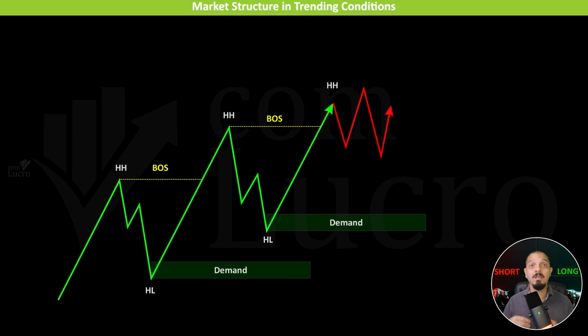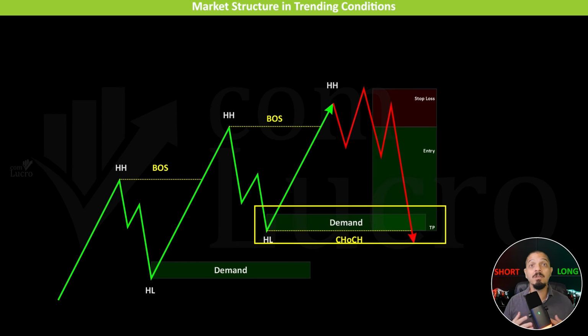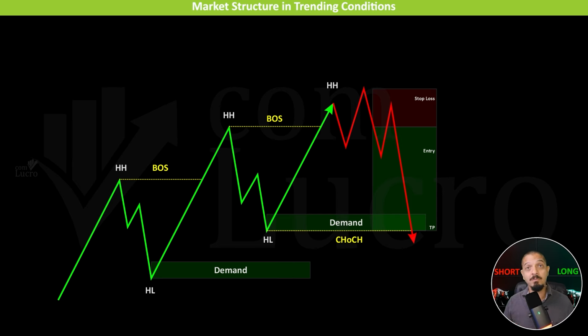However, if a clear reversal pattern appears, it may be reasonable to look for a short trade targeting this demand zone, since it still functions as solid support. But change in character takes place when price breaks and closes below this low. This indicates that buyer control is being challenged, and the market may be shifting structure into a potential downtrend.